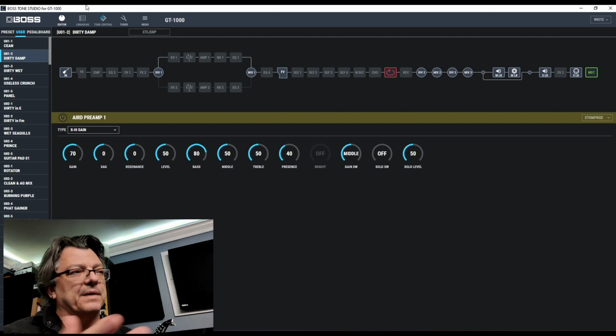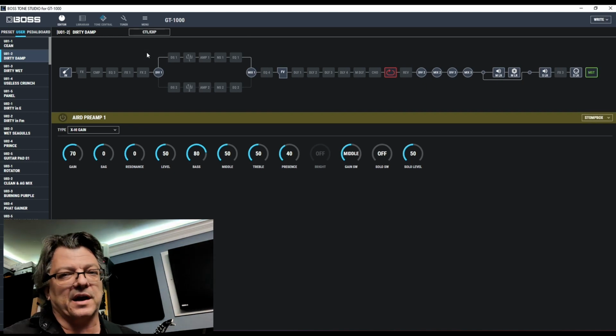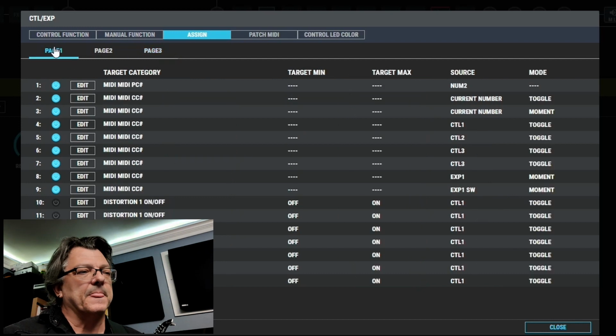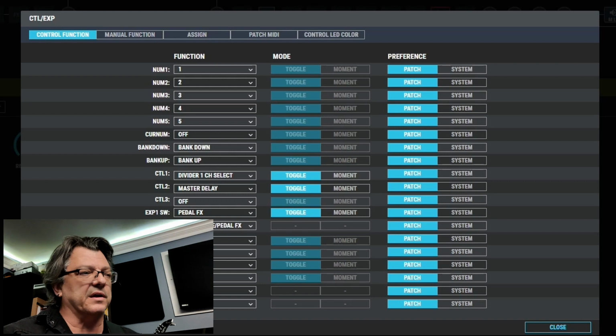But you can see I'm not using any of the effects or modeling in the GT-1000. I'm controlling the Katana with this. And to see where everything's actually happening, you'll have to go into control and expression. So here, this is where I'm sending MIDI messages to the Katana, and I'm not using any of this.